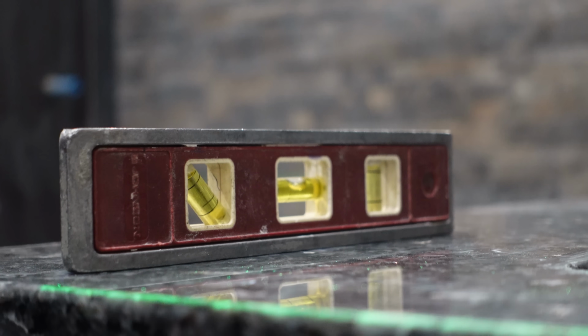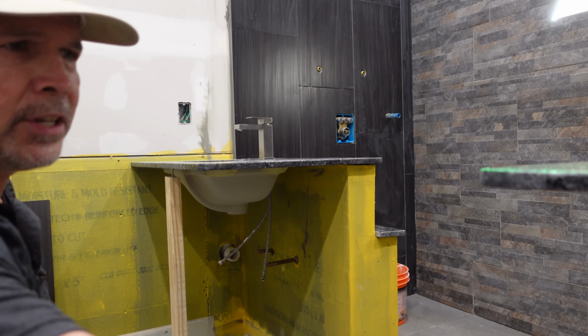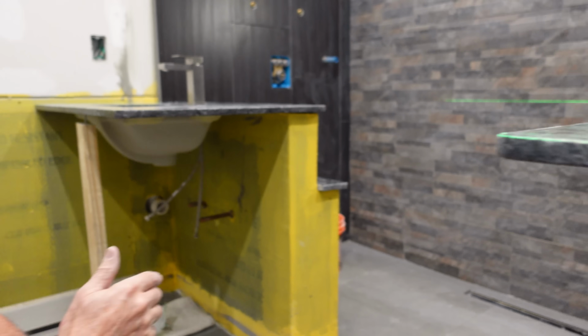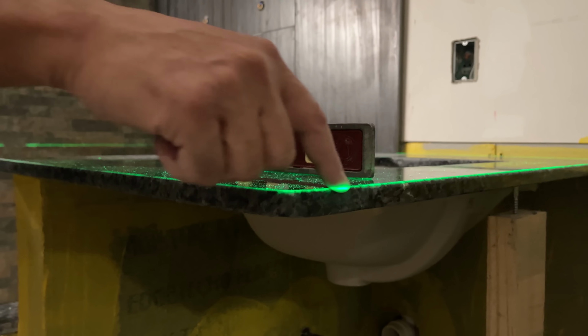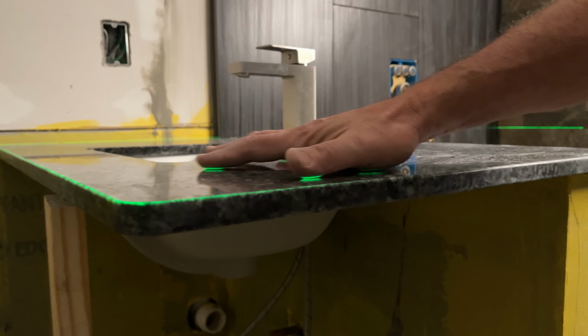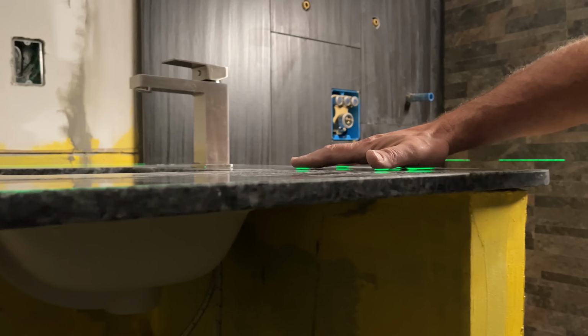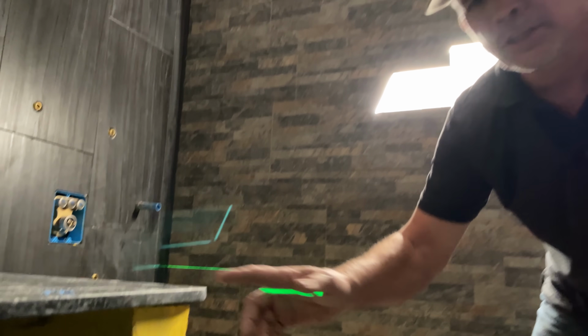And we even took it a step further. We've got the laser set up behind me, and you can see that green laser beam just kissing this front edge. As a matter of fact, let's cut the lights so you can see that laser. All right, check this out. This is pretty cool. We dim the lights, and you can see that the bottom half of the laser beam is just kissing the top edge of the quartz. And if I run my hand across the top, you can see the top of the laser beam hitting my hand, and then it finally hits this wall behind us, so we know this guy is perfectly level.